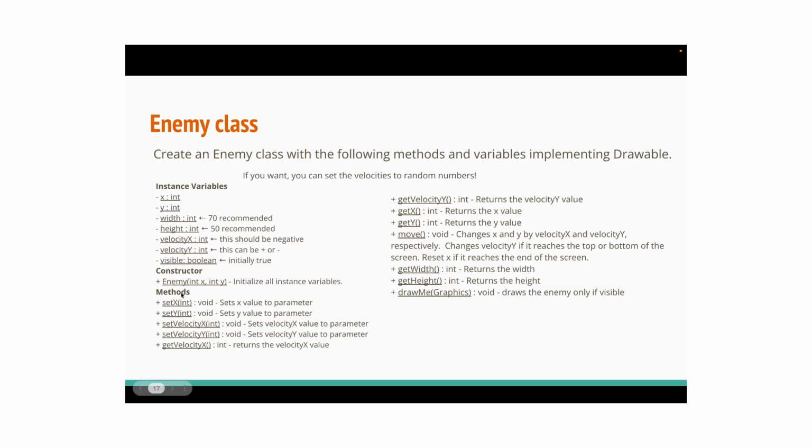Then you're going to define some methods. So you're going to have setX, setY, setVelocityX, setVelocityY, getVelocityX, etc., and you can see the definitions for each of these methods right here. I'm going to give you some time to pause this and try it on your own. If you get confused by anything, don't worry, we are going to go over the answer in a second.